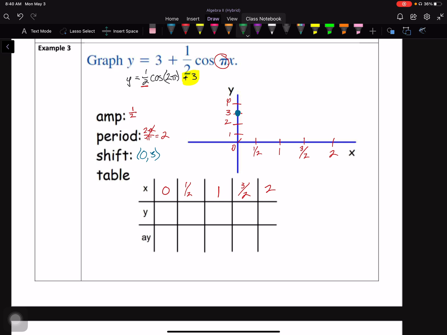Now, again, just a reminder of how these values work. When you plug them in, we took care of A, we took care of the shift, so you only have y equals cosine of 2, why did I write 2 pi? It should be pi x there, sorry. So y equals cosine of pi times x. That's all we have to worry about. And then the x values, of course, come from right here, so we'll plug those x values in. So we'll start with 0, so y equals cosine of pi times 0, which is just cosine of 0.